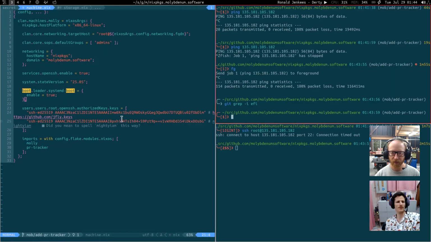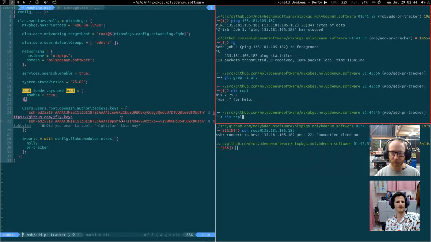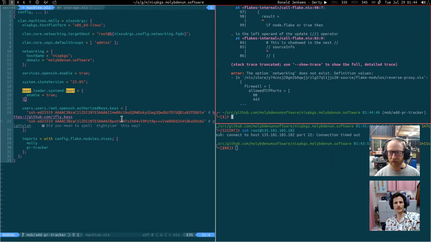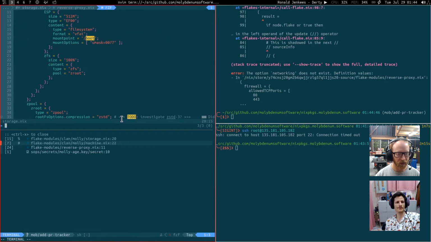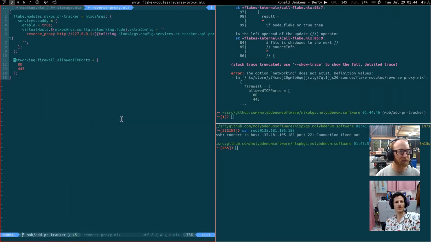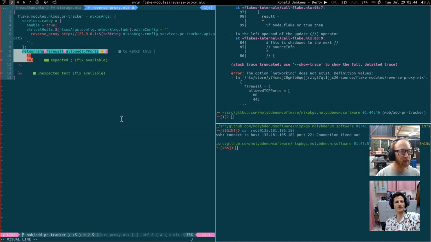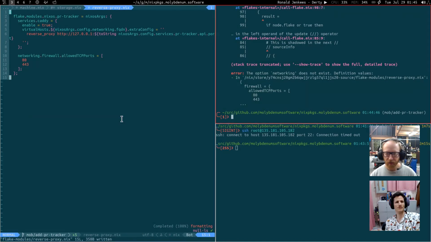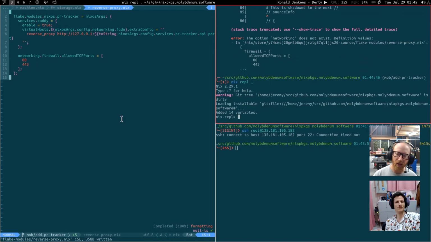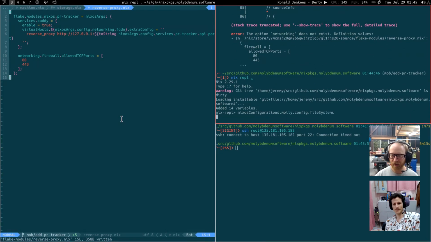It's a label. Yeah. So if we do nix repl dot nixos.configurations.molly.config.fileSystems.